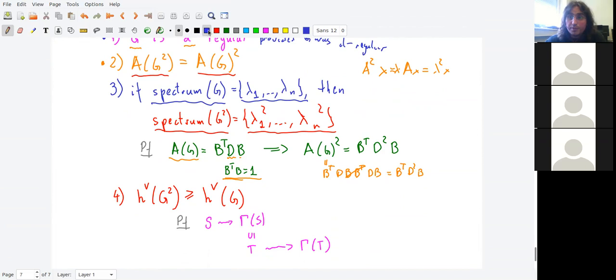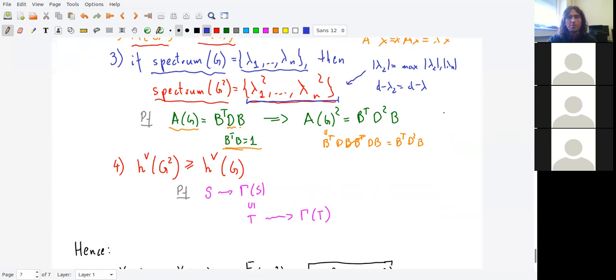So this was the spectrum, and now the crucial point is that in this spectrum, these are only positive values, right? Because these are squares. So this means that it is lambda 2 that has the maximum absolute value among lambda 2 and lambda n. So here the absolute spectral gap is equal to the normal spectral gap, because by squaring the graph we just moved all the eigenvalues to the positive part.